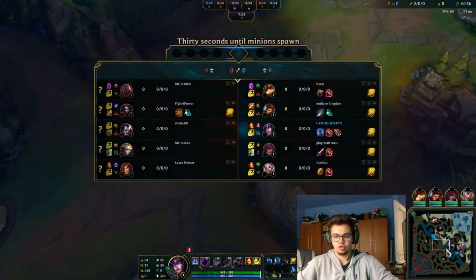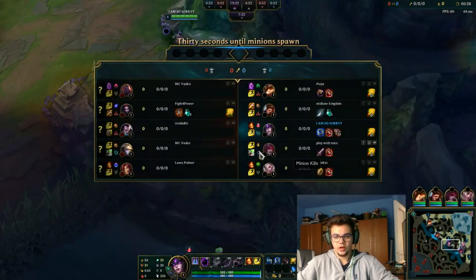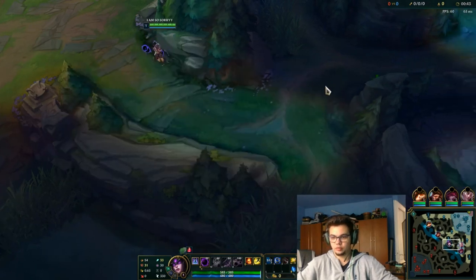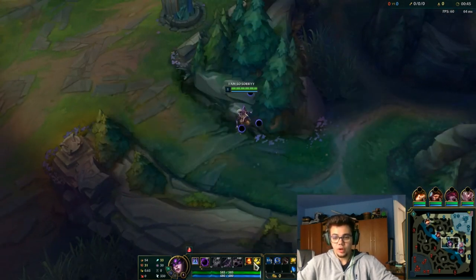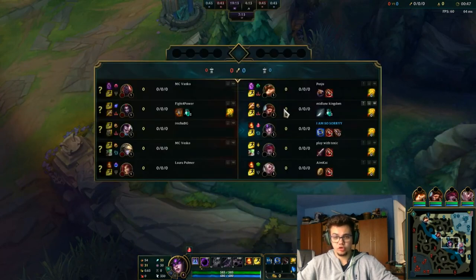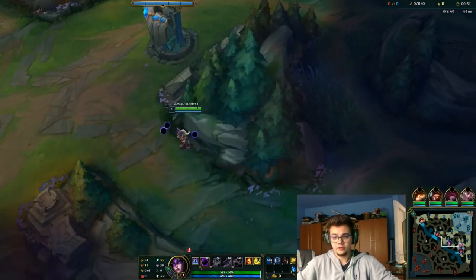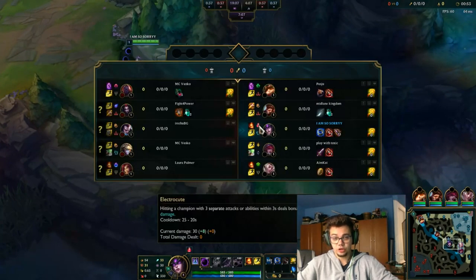We're against the Yasuo on mid lane, and we'd want not to hit our entire combo into an exhaust wind wall Yasuo, because that wouldn't make sense, right? So I'm playing with Ignite, but you can play with Exhaust, you can play with Teleport. Most people play with Teleport. I like to be more aggressive, so I went for the Ignite Electrocute build.